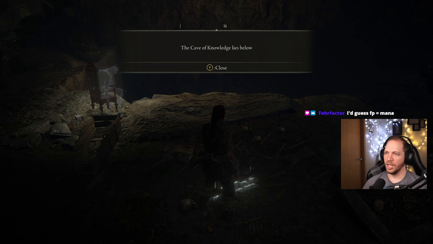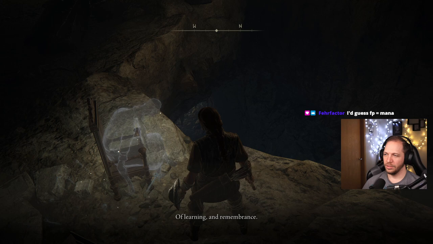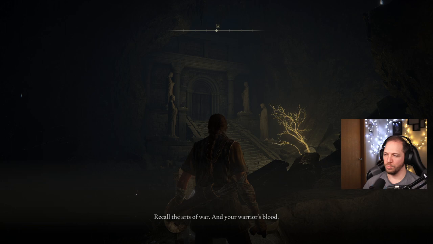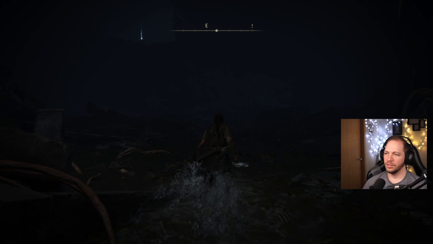Read message. The cave of knowledge lies below. If you talk to this person... Oh, here we go. Brave Tarnish, take the plunge. Of learning and remembrance. Okay, so it looks like we have two options. Recall the arts of war and your warrior's blood. We can either go through the door or we can jump into the pit. Oh, we got something up there. Here we go, HUD display.